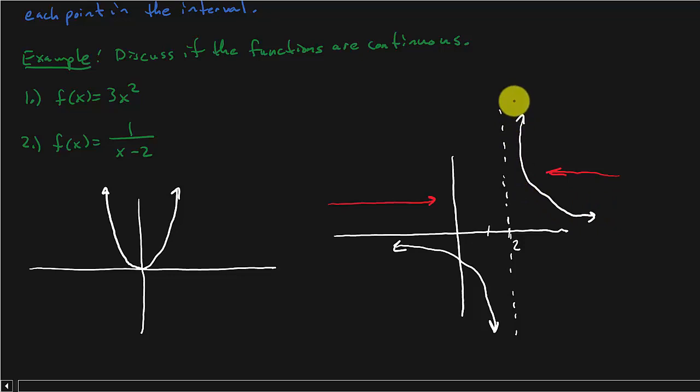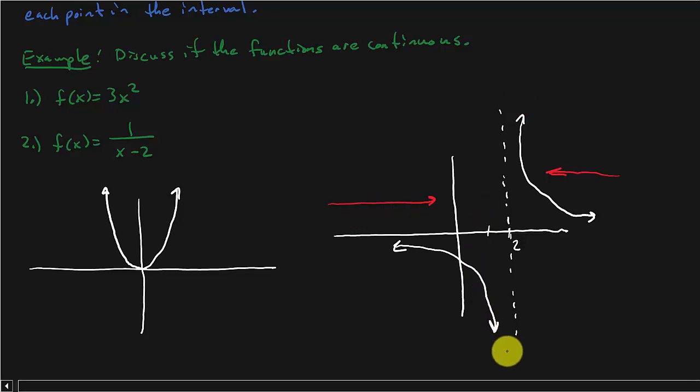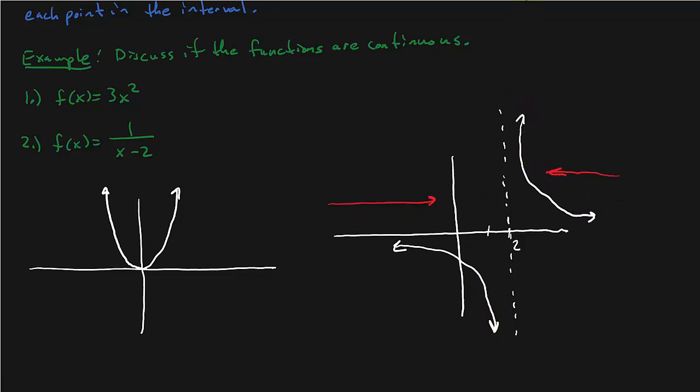What I just said, as x is coming into 2 from the left and from the right, I'm talking about the x values approaching 2. As the x values are approaching 2, coming in from the left, it's going to negative infinity. Coming in from the right, it's going to positive infinity. And that's the concept of limits. As x is approaching a number, what are the y values doing? We're going to talk more about that, and work several examples involving limits and all that good stuff.